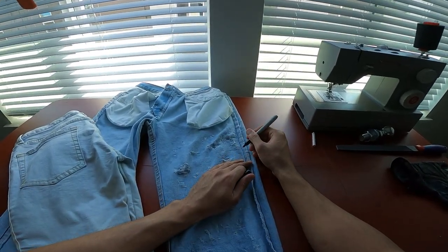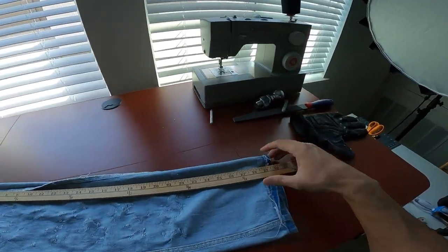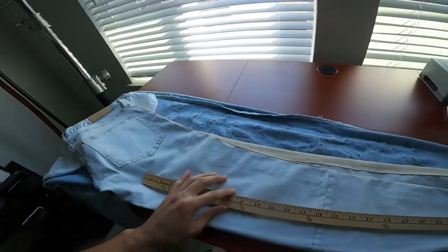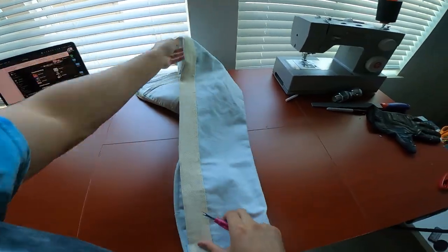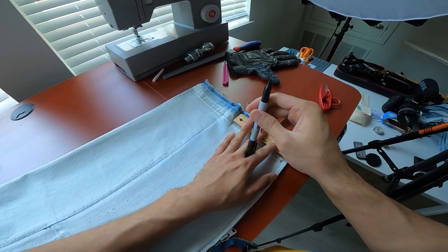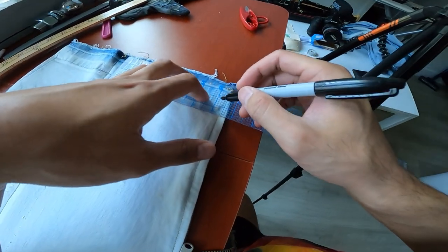My plan was to practice the distressing techniques as much as I could, so I unconsciously decided to just fill in the entire pant leg with distressings. But it was a little rough handling the toe hitch while the pant panels were intact, so to make it easier, I planned to open up the inseam to create a big flat area of fabric where everything in this space was accessible. But before I opened up the inseam and started distressing on the back, I wanted to add in the flare panels already since I was already working in that area of the pants, and it'll be the last time I touch the flare panels once they're sewn in.